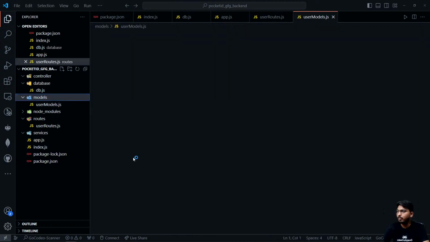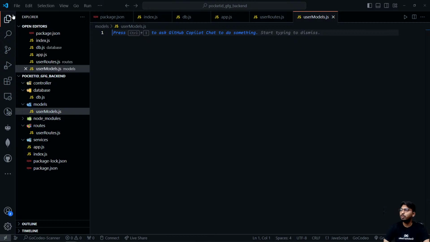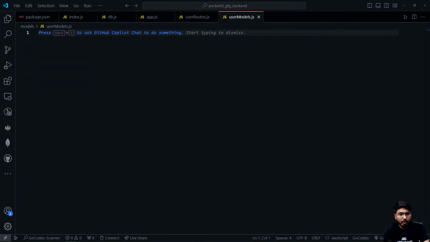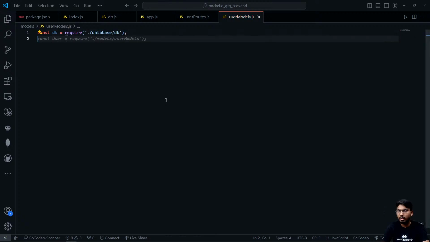Inside the models, we are going to write userModels.js. Inside userModels.js, we are going to create a very basic schema. What the schema will be doing is ensuring that our database has particular entries or not. So yeah, we will be requiring a database.